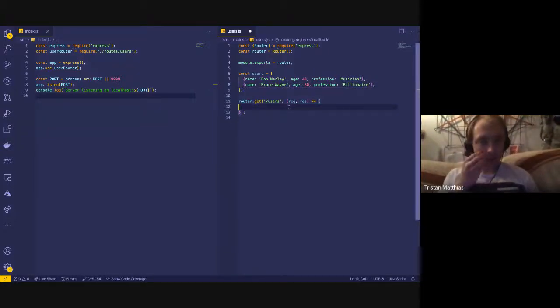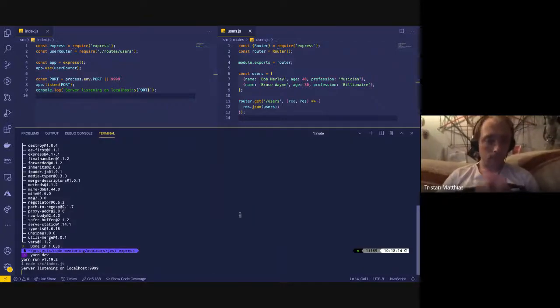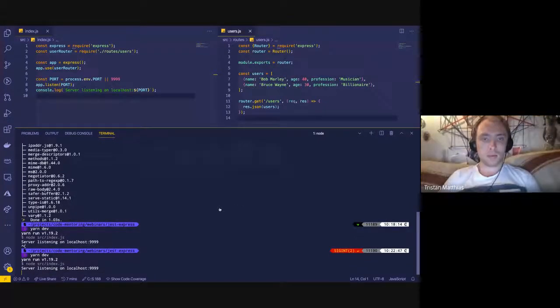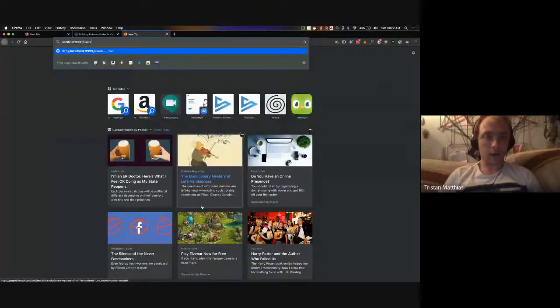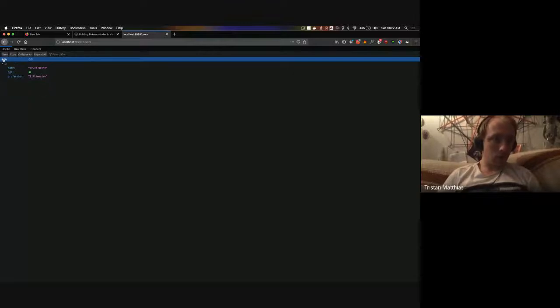Okay, we'll just keep it simple for now. And then we'll go here, we'll simply just go response.send JSON users. So we're not going to do anything fancy with this. This is our pretend database. This part here. And then we'll restart our server. And then if we load up localhost 9999, go to users. There we go. So we've got some JSON just sitting here for us, ready to go.